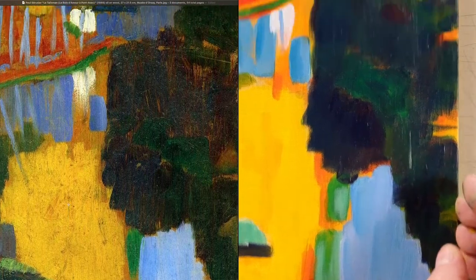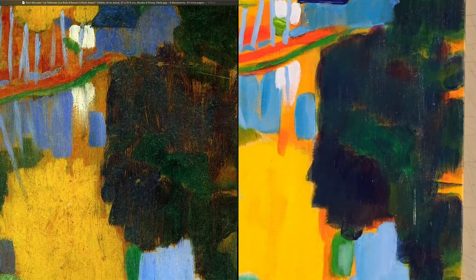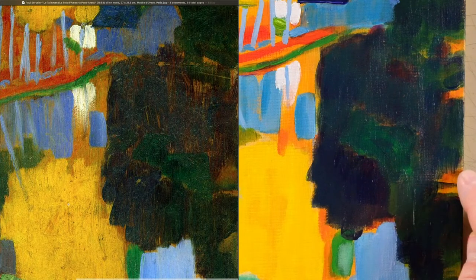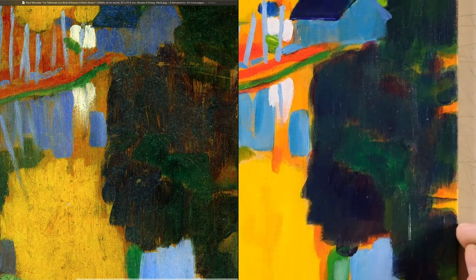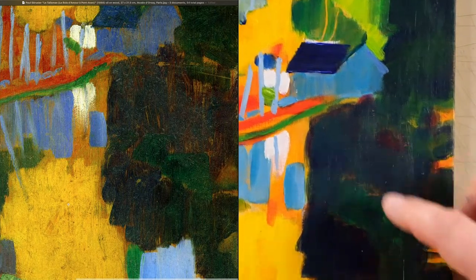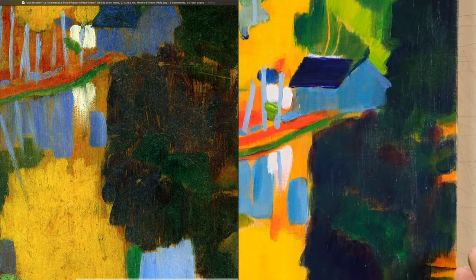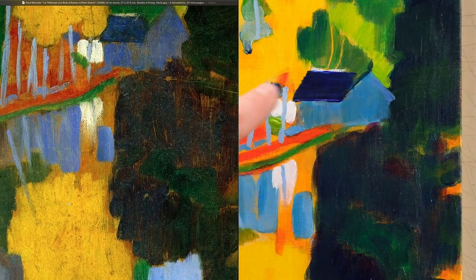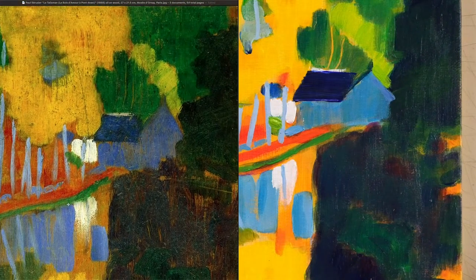You can see some of the stuff on the far right of the picture could be darker, like basically a dark brown over top of this. But I just sort of left it like that, just so I could bring some attention back into this area so that our focus isn't entirely on the center of the painting. Let's go top right.